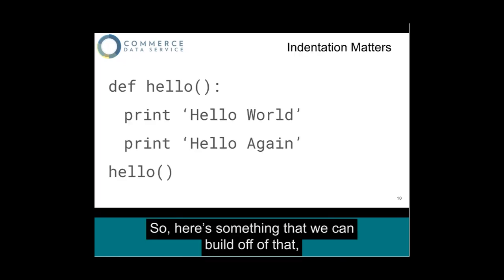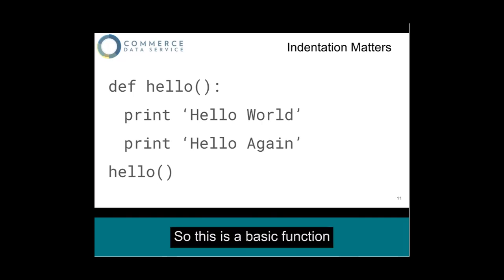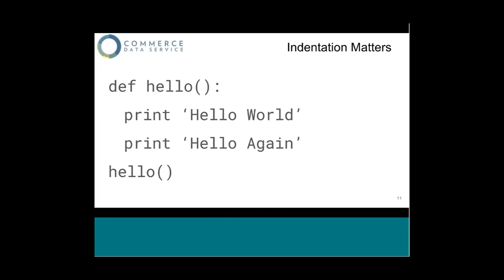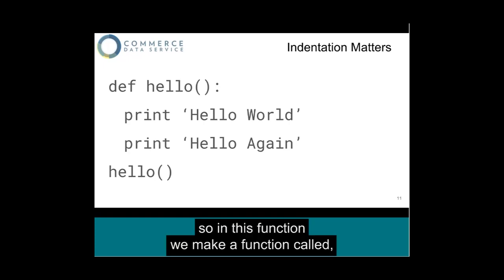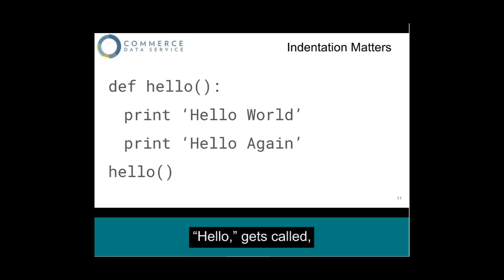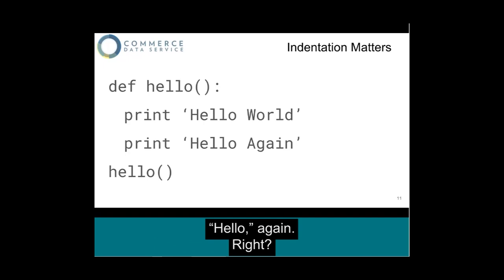So here's something that we can build off of that, and that says why indentation matters. So this is a basic function and the call of the function in Python. def is defining a function in Python. So in this, we make a function called hello, and we're saying when that function hello gets called, print out hello world, and then print out the next line, hello again, right?